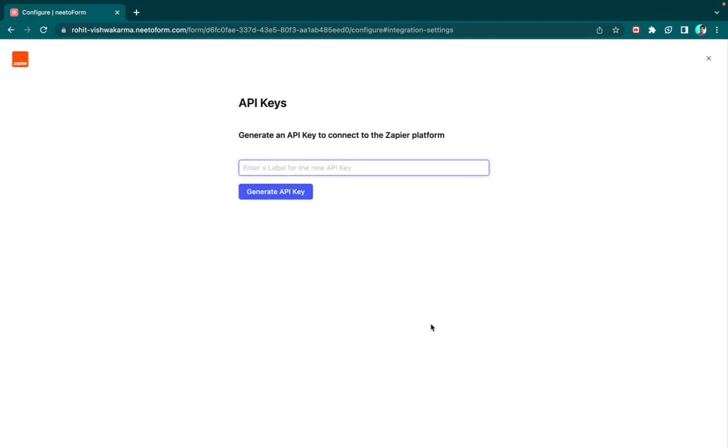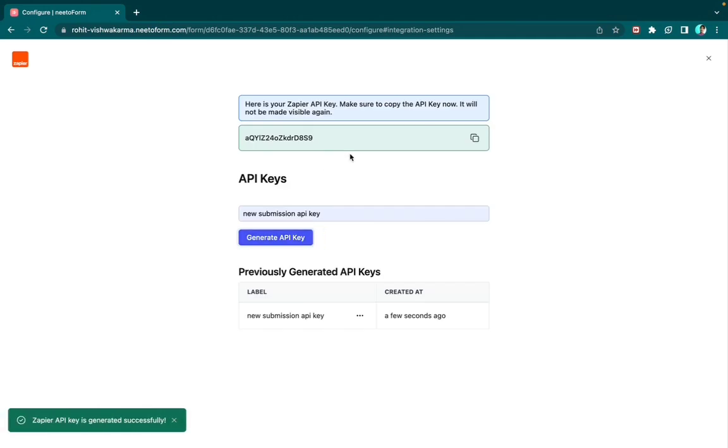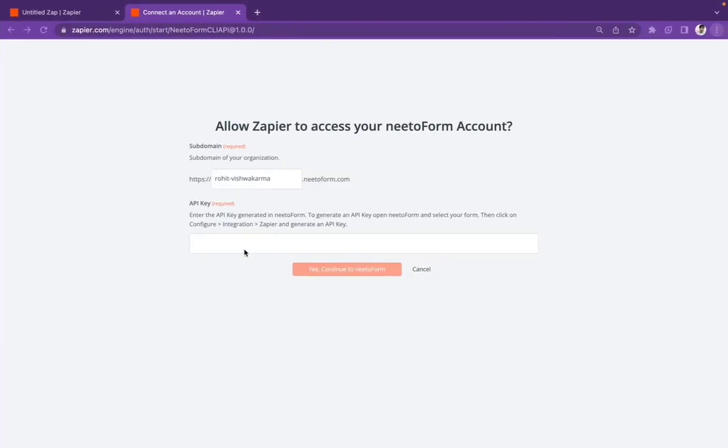To generate an API key, it requires a label. For example, new submission API key. Here, this is the API key. Just copy this immediately and paste it over here.